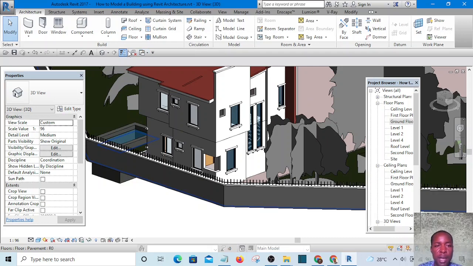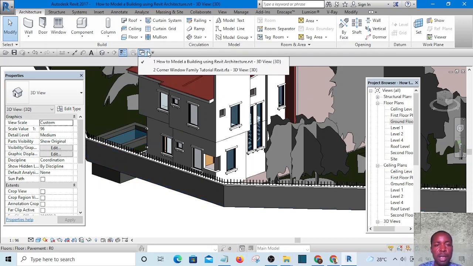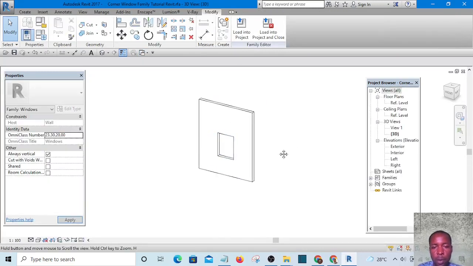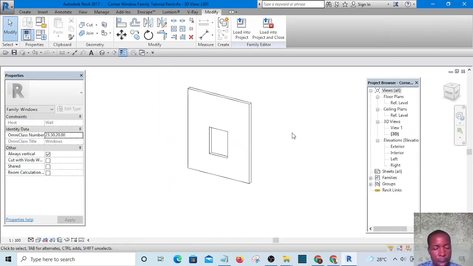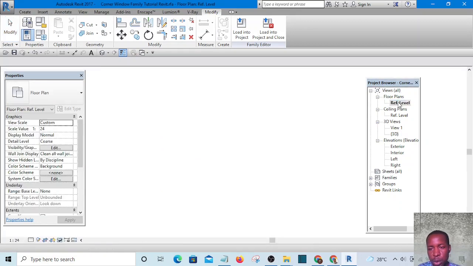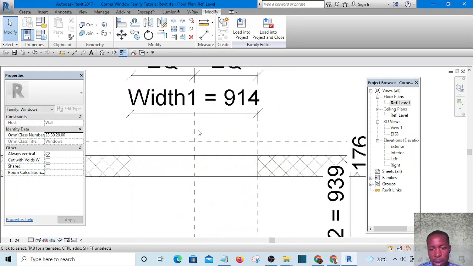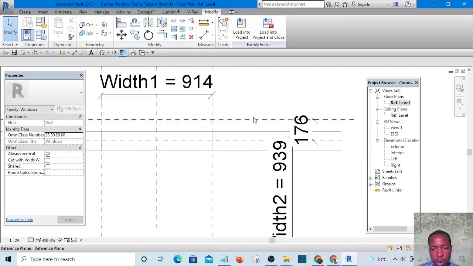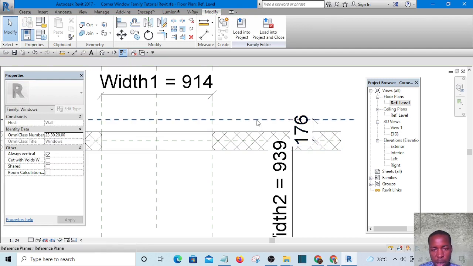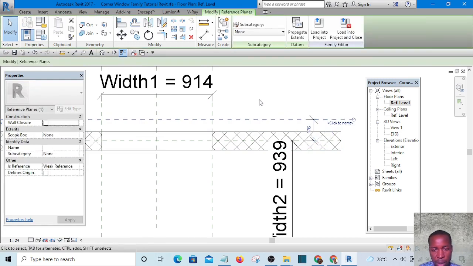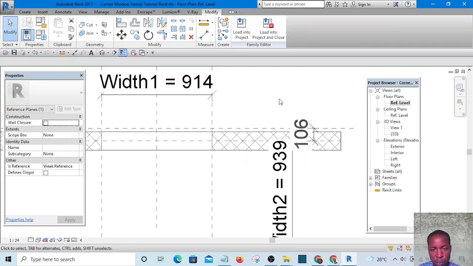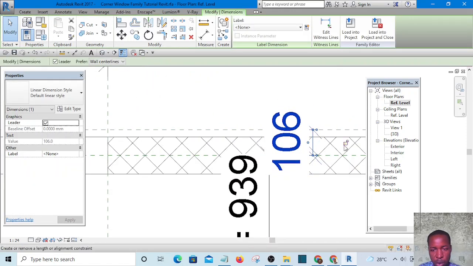Okay, let's go back to it. Okay, all right. That's something I need to do quickly. In the reference level, I am going to bring this one closer, so that the opening on that end will not be much.